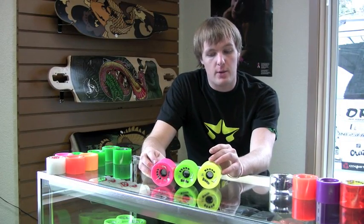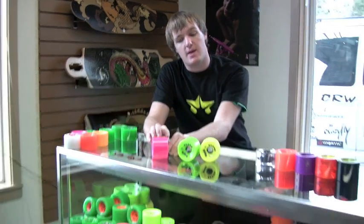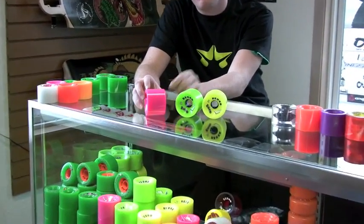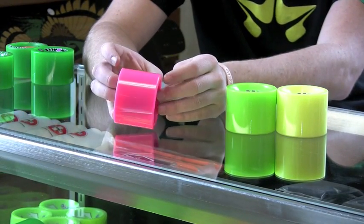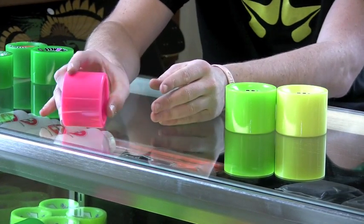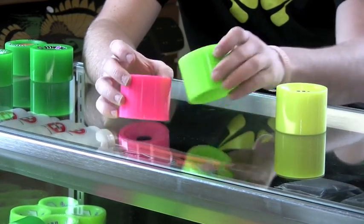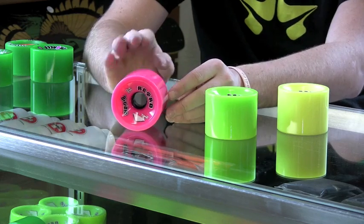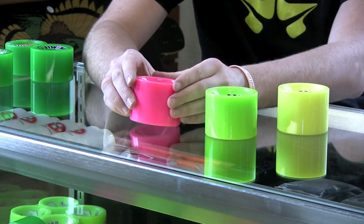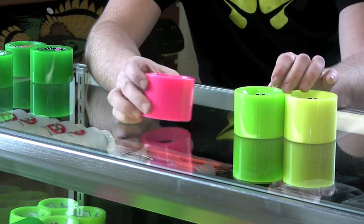It is a really common wheel that you're going to see from a lot of people. The reason being is it's got a very, very large contact patch, so it provides a lot of grip, but it's also got an offset design to it, which is important because it'll allow the wheel to slide a little bit easier than, say, a side set wheel would. The other reason that these wheels are very popular is because it comes in a very generic size. It comes in 75 millimeters, and it comes in multiple durometers. That's important because one wheel isn't right for everyone.